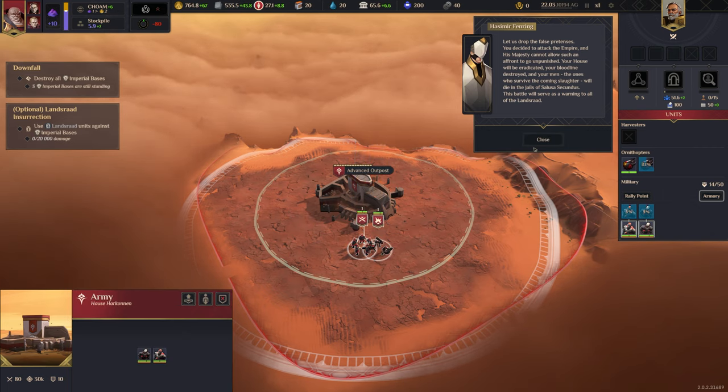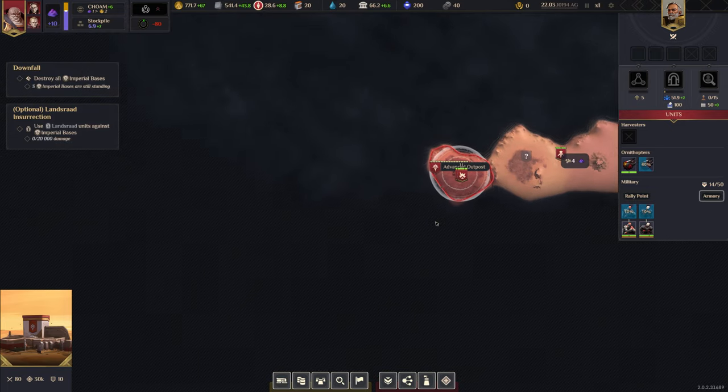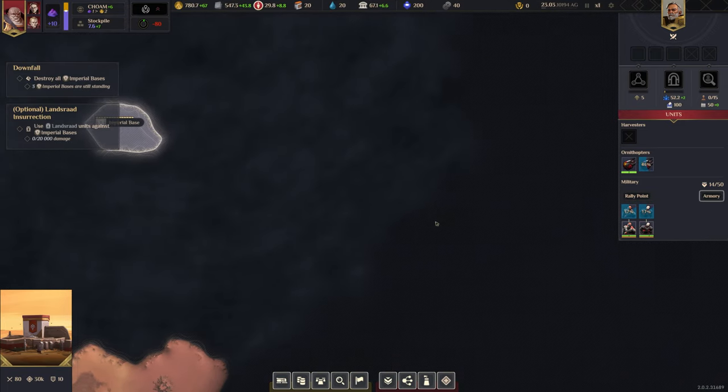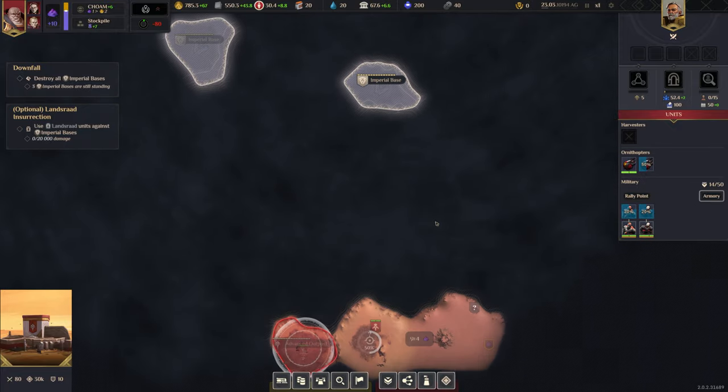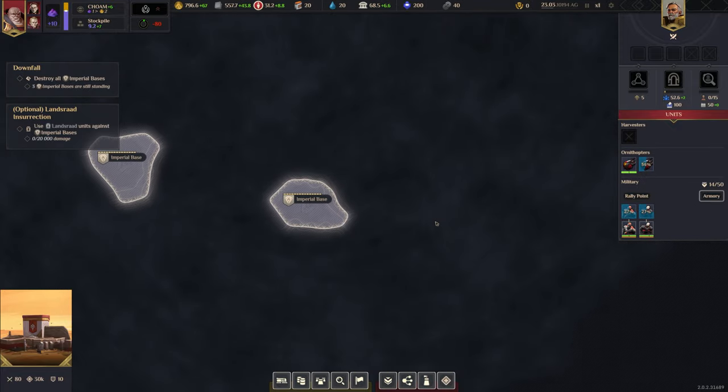Ready for nice destruction. That is a cool intro from the guy. Alright, so they've got three Imperial bases. Nice that we can see them on the map, that's cool. This is quite a big map and they're very centrally located.